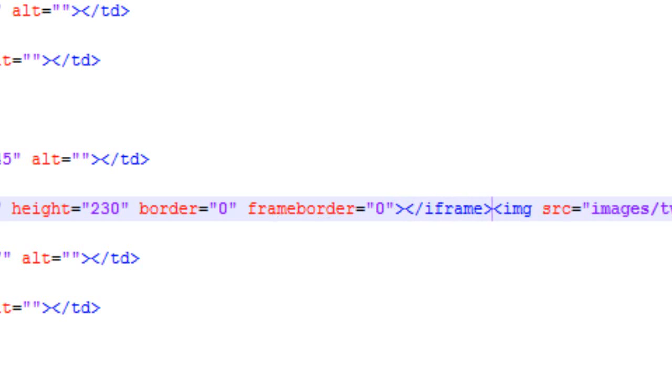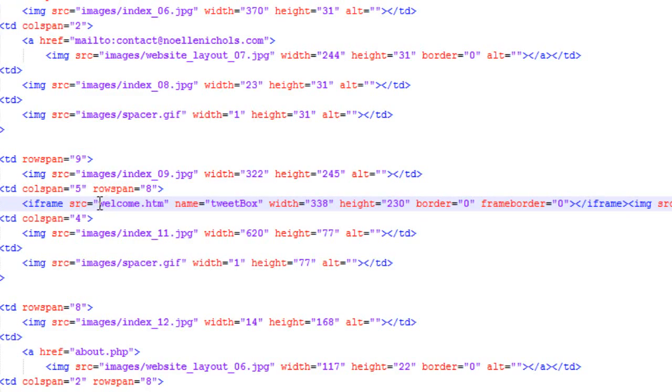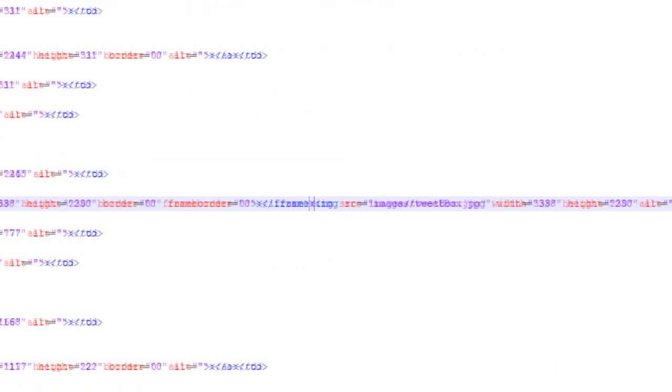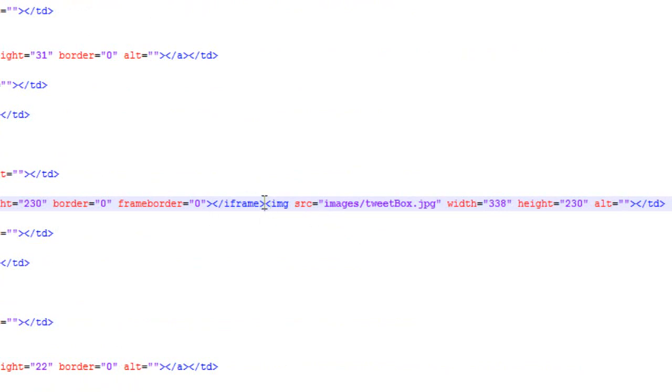So there's your code for an iframe. You put your website address or the page that you want, welcome.html. You name it tweetbox in case you want to target links into it. You want to keep the same width and the same height as your image. You want to add border equals 0 and frame border equals 0, and then make sure you cut off the iframe by closing that tag.